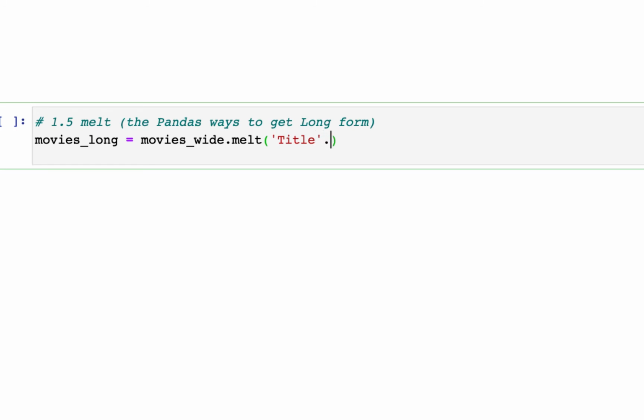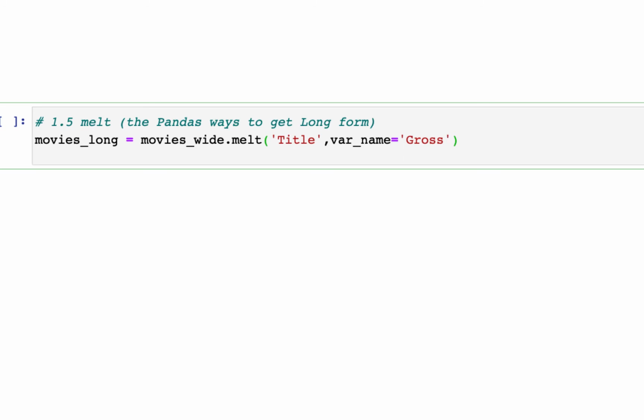So that's title. Where are we getting the variable names, or where are we going to put the variable names? We have two columns that we're going to be extracting from and putting into this column. It's either going to be US gross or worldwide gross, but we need to give this new column a name. So it's going to be gross, simply, and that will have one of those two strings.